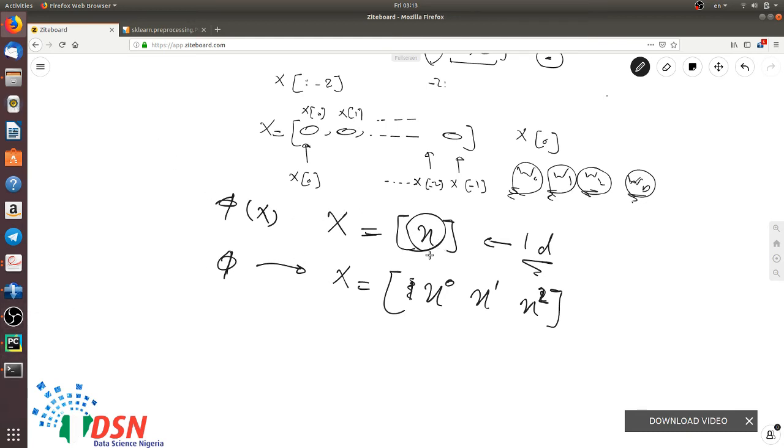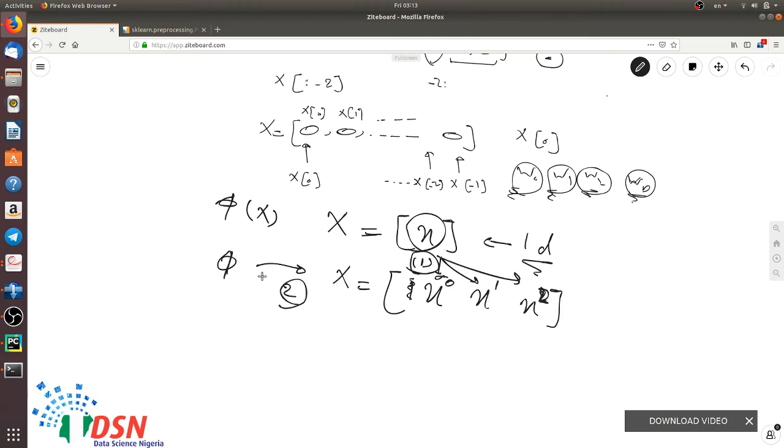So each data point that has just one entry is converted to 3 different features with our nonlinear basis function, because we set the polynomial order to 2.